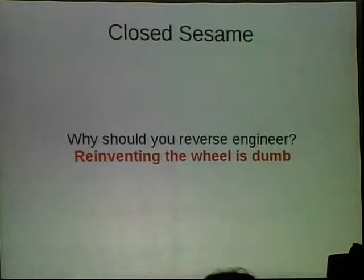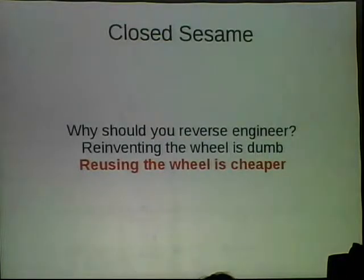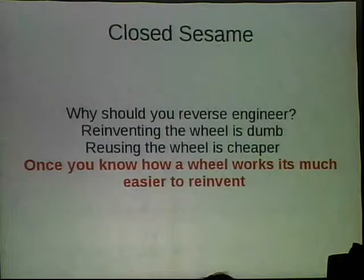But for a lot of things, the mass-produced item is effective, it's cheap, it's easy to replace, it's easy to get parts for. So working within things that already exist can be very beneficial. So don't reinvent the wheel, that's stupid. It's a good wheel. And then, like I was saying, it's cheaper to reuse parts that already exist because there's so many. And then if you really understand the wheel, maybe it is good to reinvent it. But if you don't understand the problems of a product, you can't make a better version of it unless you have knowledge.